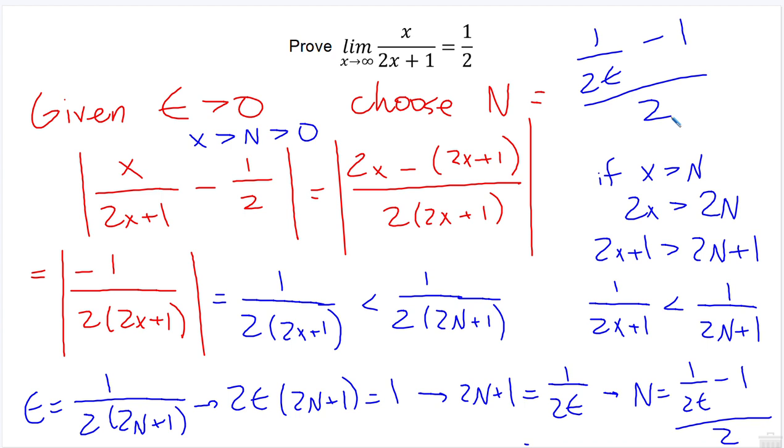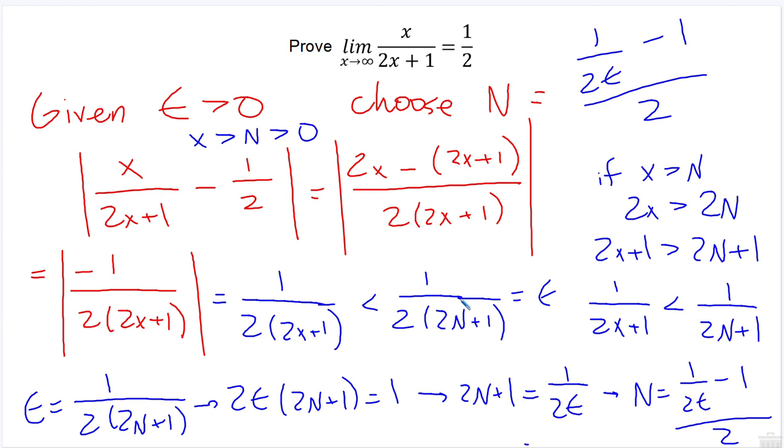I'm not going to write the whole steps out here. This is epsilon. We did the right arithmetic there. Right, so if I replace the n with 1 over 2 epsilon minus 1 over 2 right here and undo that, I'm just going to end up with an epsilon in the end. Right? Now this works. It's proven it, right? We just need to choose our n to be 1 over 2 epsilon minus 1 over 2. But it's really quite inelegant.